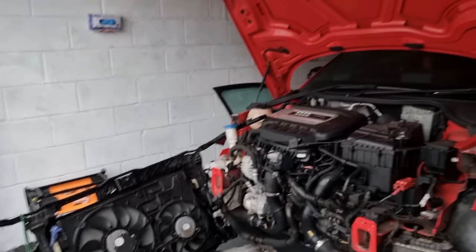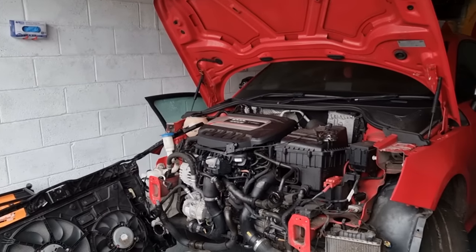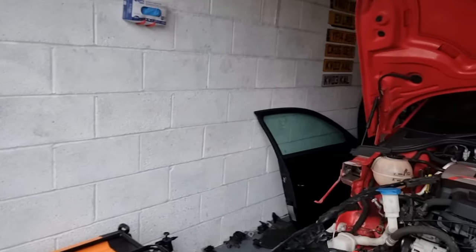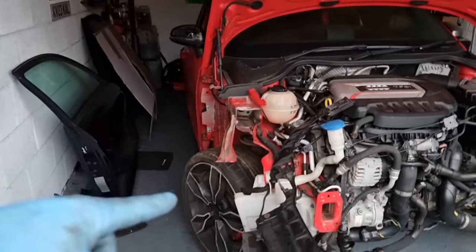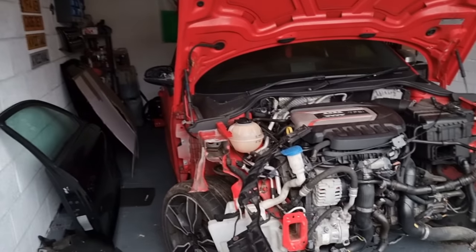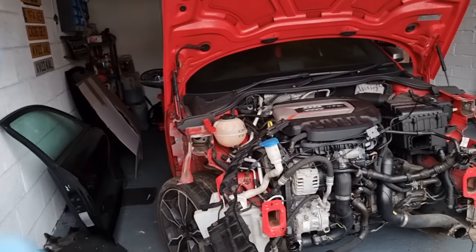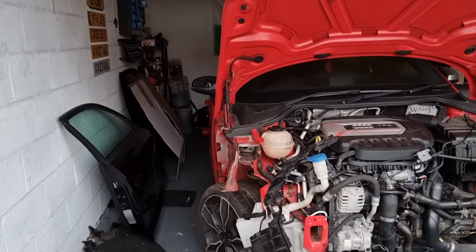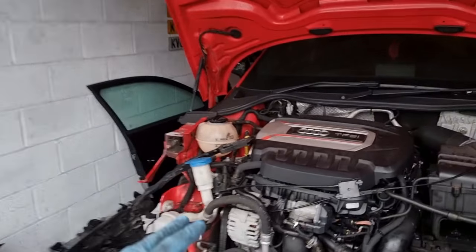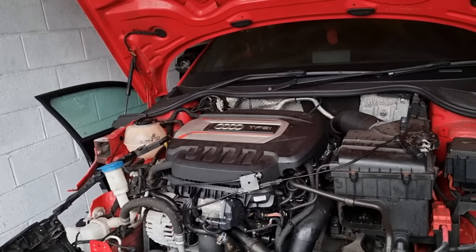Then we can finally put the rest of this car back together and start actually doing the work that we were supposed to do with the bonnet, the wing, the door, the bumper, put it all on, get it down, and also the hub. I've got a new hub as well. So I've got all the parts, they're all dotted around the place. So we can get this car down on its wheels, get it out as well, and hopefully take it for a wash, and then it can go off to the paint shop. But we've done the most important part. We've changed the oil, fixed the oil leak, and hopefully fixed the water leak.